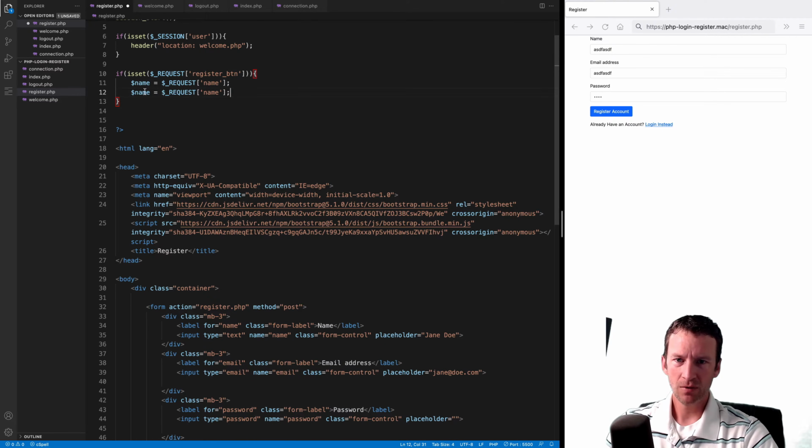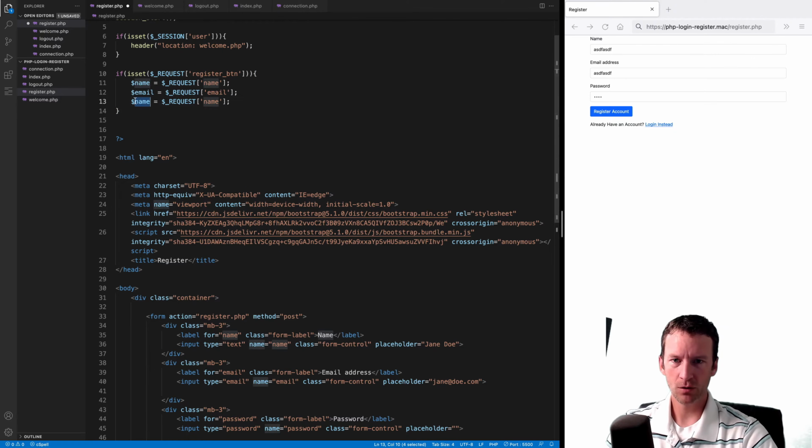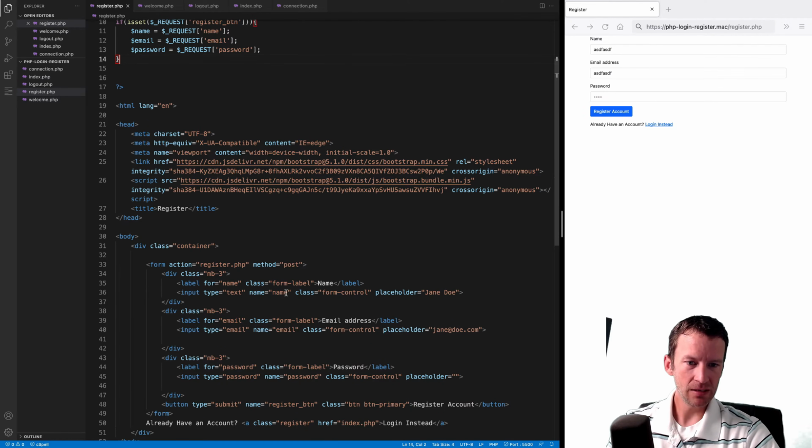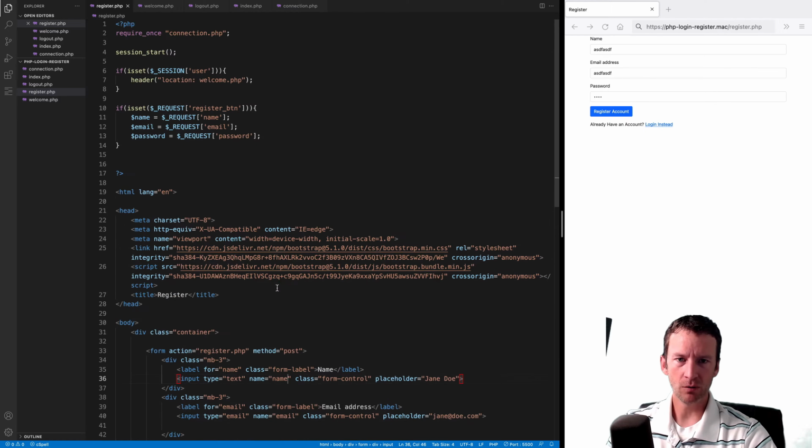So we'll say name, this one's going to be email, and I'm going to set that to the request email. One more, password, because we only have the 3 fields over there. Password and password. As a tip, you never want to use spaces inside of your name attributes. That will break things. Always A through Z and underscores essentially is what we recommend there. All right, so I've set those up and that looks great.